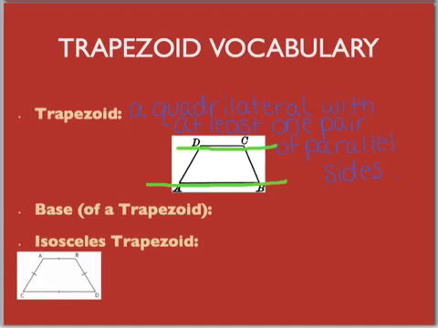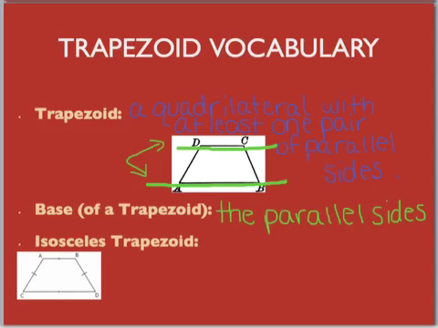Okay, so for our definition for base, let's write in the parallel sides. So anytime I say the base of the trapezoid, and I know that's confusing because usually when you think of base, you think of the bottom or the one side at the bottom. Trapezoids have two bases. We always call the bases the two sides that are parallel. Okay, so those two are your bases.